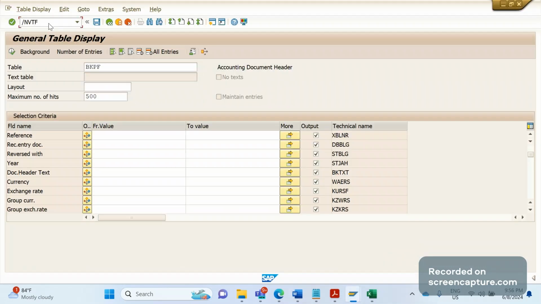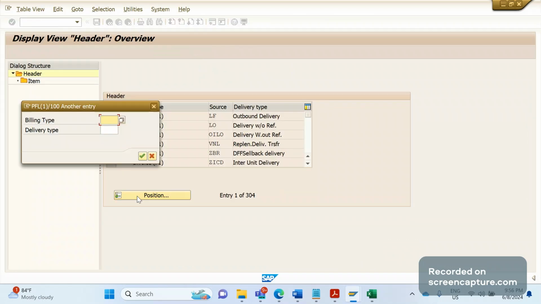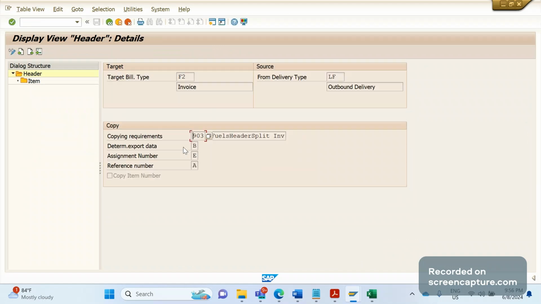We know that there is a field available in copy controls. Let me go with the billing type F2 and delivery type LF. If I double click here, we can see the reference number.